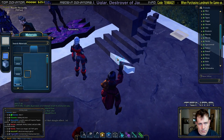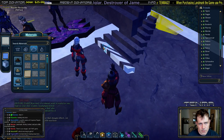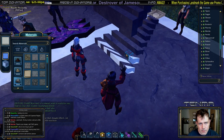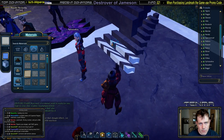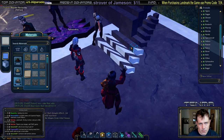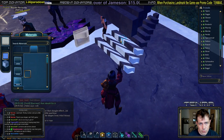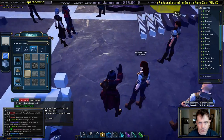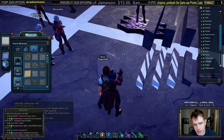One, two. One, two. One, two. Oops, skipped one, didn't I? One, one, two, one, two, one, two. But look at the angles that are coming out of that. That is pretty wicked.